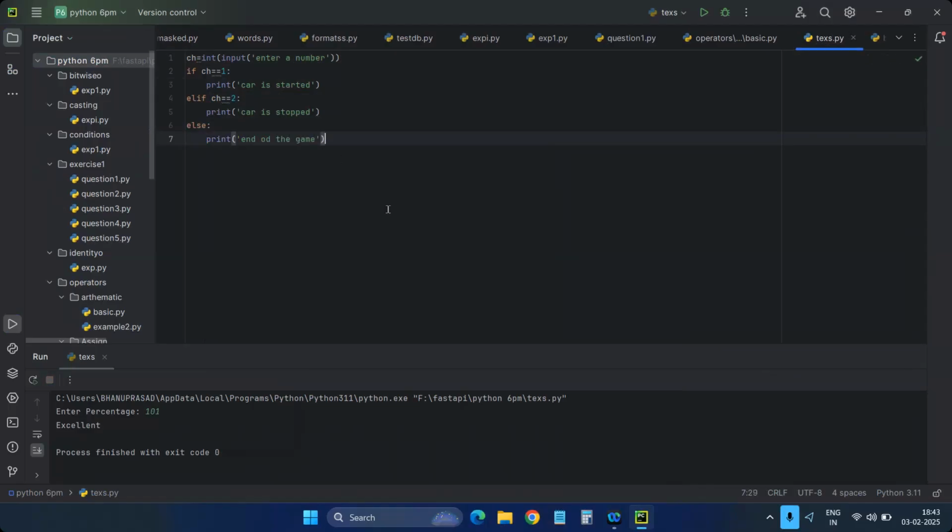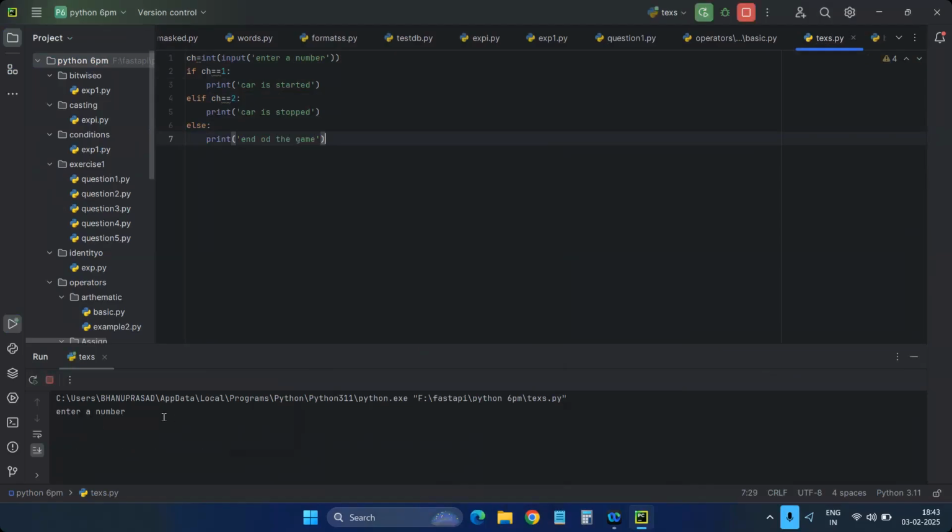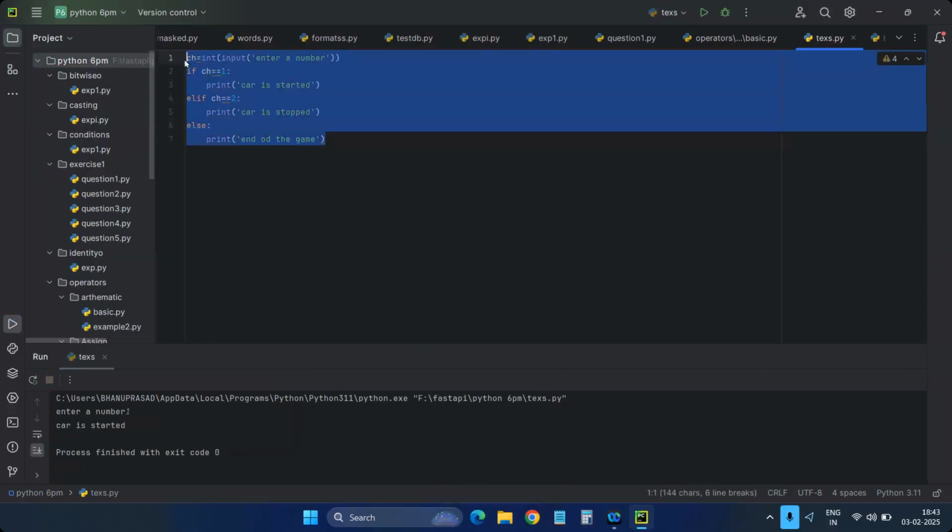Okay, let's see the game now. I'm running this. If I click 1, car is started, and if I click 2, car is stopped, and here it got broken. If you use an infinite loop, that is nothing but while true. While true is an infinite loop.